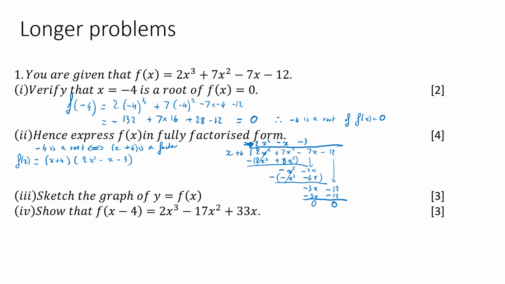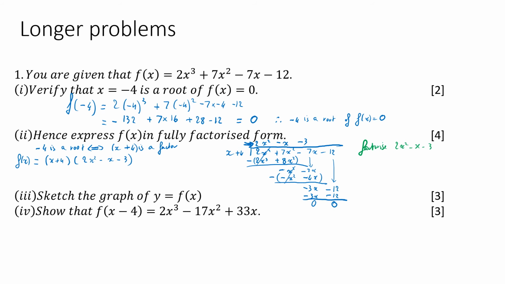I don't know if I have shown you how to do this formally. So I'm going to change color and I'm going to do it on this side in case it's useful. If you want to factorize 2x squared minus x minus 3, then you need to find two numbers. You need to split your minus x into two terms.